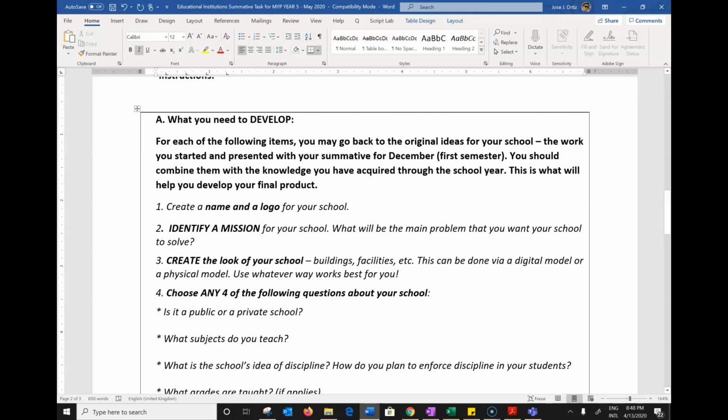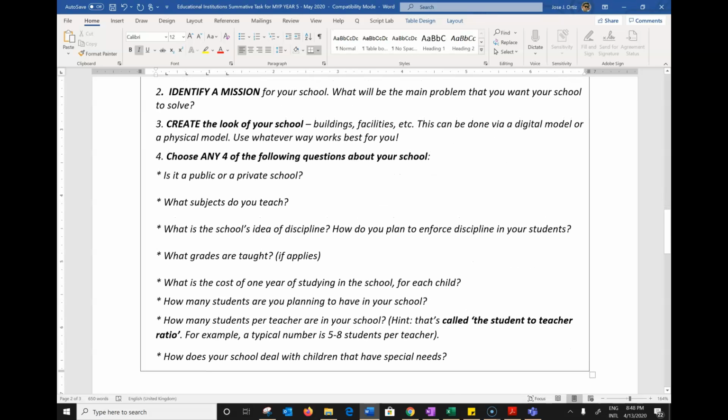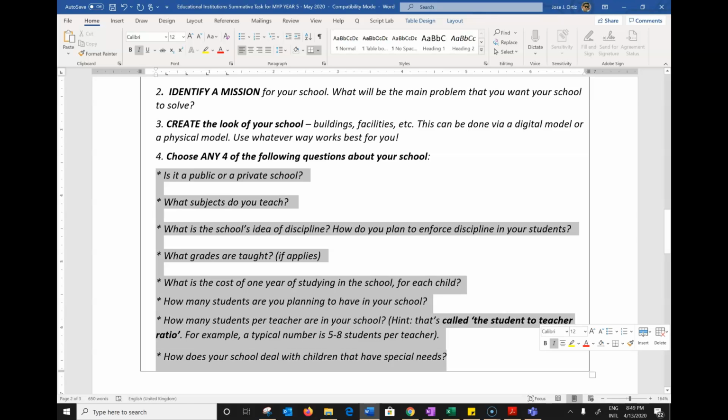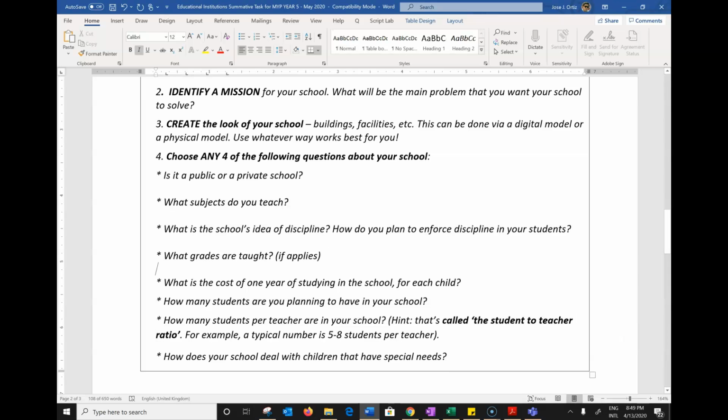Next, you need to choose. Okay, this was originally going to be done in teamwork, but since we're not, I cut you some slack, and this is what I need you to do. You're going to choose any four of these questions here. You pick four. In Spanish, I'm going to say it just in case: escoges cuatro. Solamente cuatro. And those four questions, out of these 1, 2, 3, 4, 5, 6, 7, 8 questions that you have, you answer them to the best of your ability.